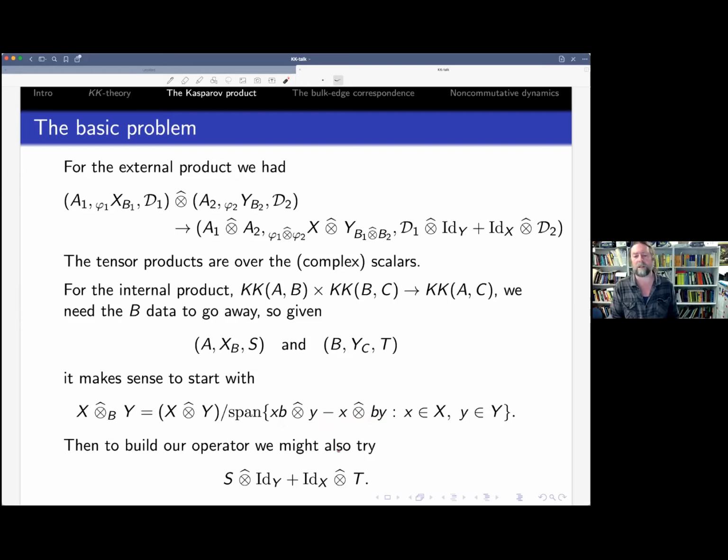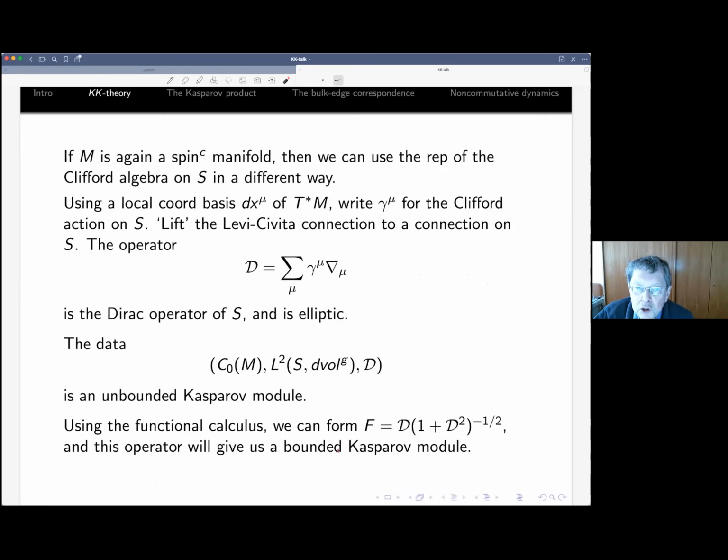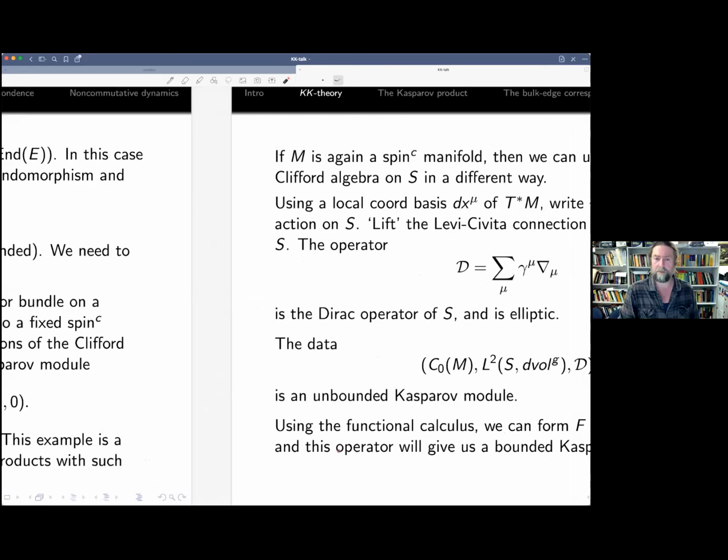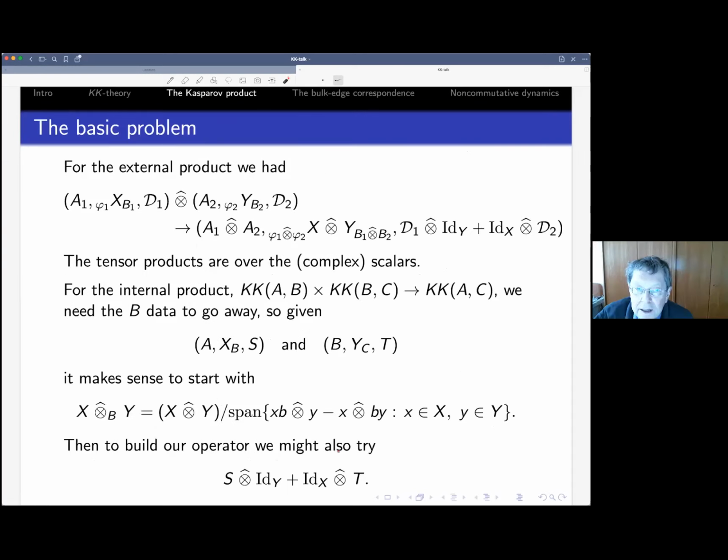Yeah, I think Belisa has a question. Yes, I thought that in the first line, in the contribution of the Dirac operator, when you add them up, the two parts should anti-commute instead of commuting. Where am I? Oh, here. Yes, in the Kasparov product. Yeah, that's hidden in the Z2 graded tensor product. So there are minus signs when you jump over a tensor product. Okay, thank you. All right.